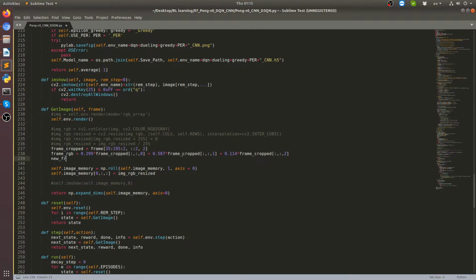So new frame, for example, I will write it like this, a numpy array, and here will be frame RGB, and type numpy float 32, and I will divide this by 255.0. Well, it's kind of the same as here, but makes it a little bit faster. And now, yeah, we can keep the same code as it is here.